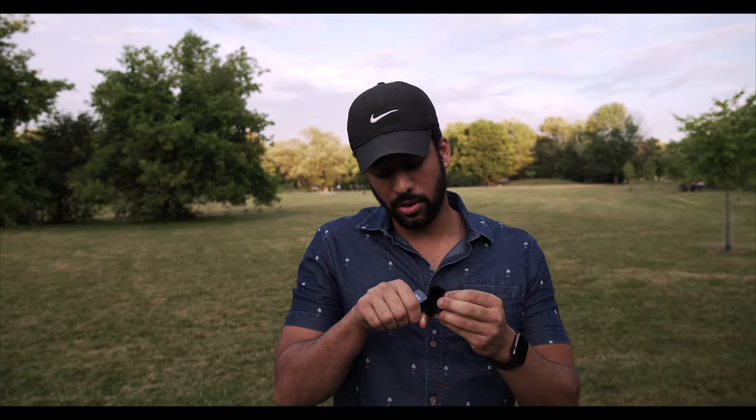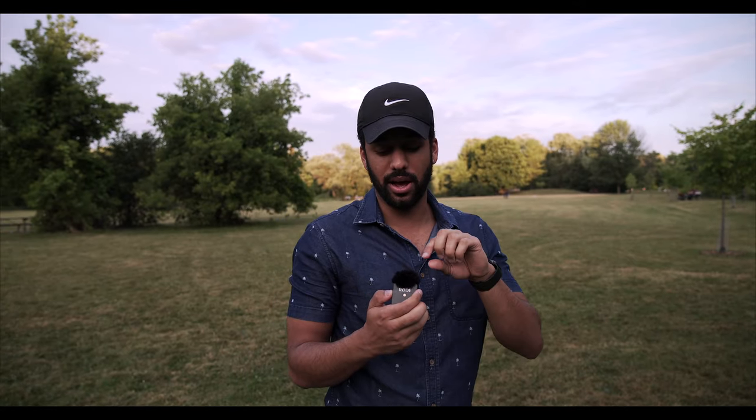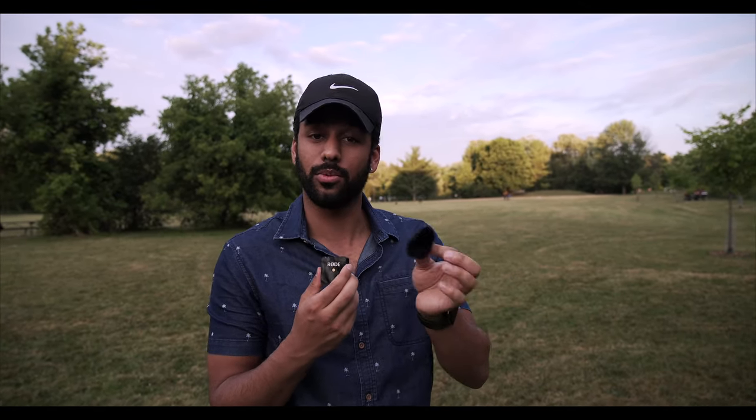So let me take the shotgun off my camera and let's play with this Rode Wireless Go, because that's what we're here for — we're testing it out. Now we have the Rode Wireless Go hooked up. Hopefully you can hear me — I did check the levels before I started filming. This windscreen that comes with it, we'll test it out. The one thing I've found so far is that this windscreen pops off really easily. Sometimes if I'm hooking it up onto my shirt it'll just randomly pop off, and I almost lost it a couple of times. So I probably won't use it as much as I thought.